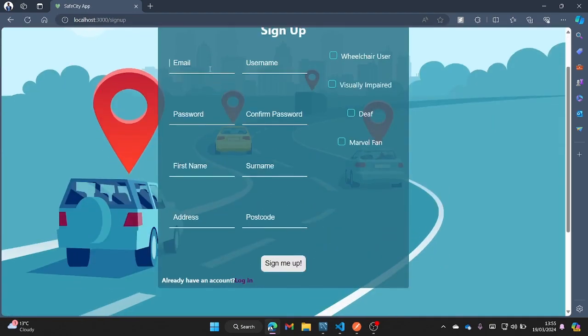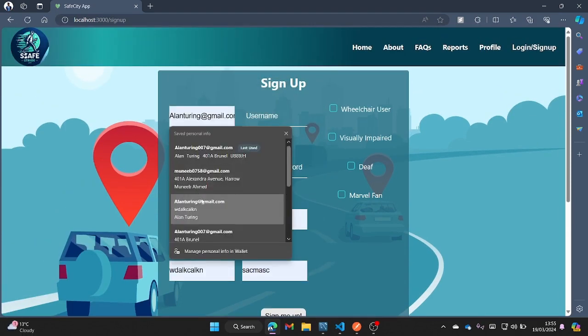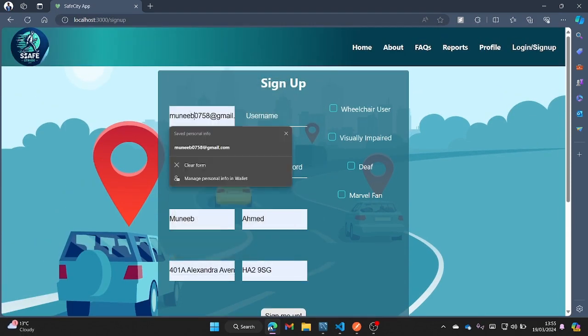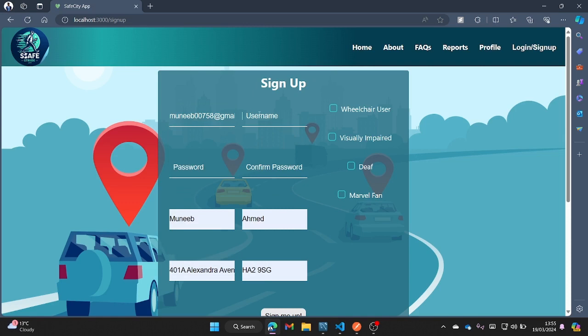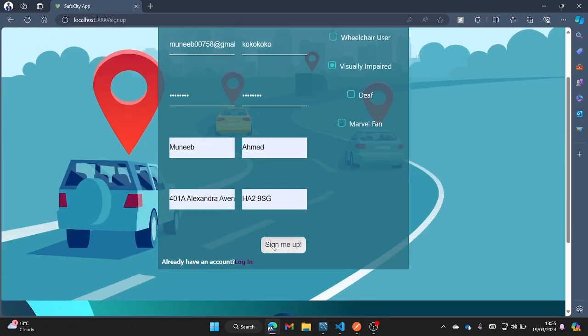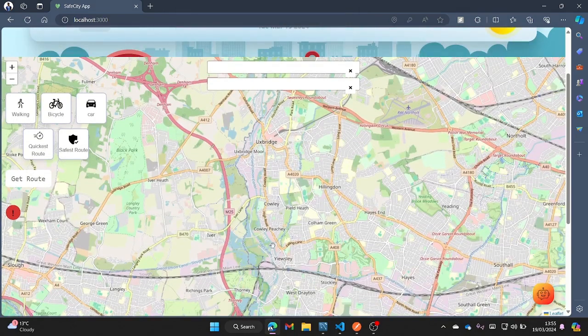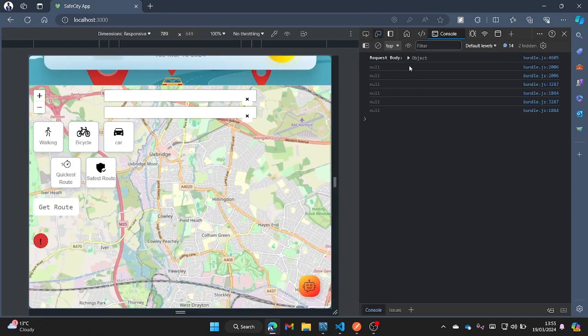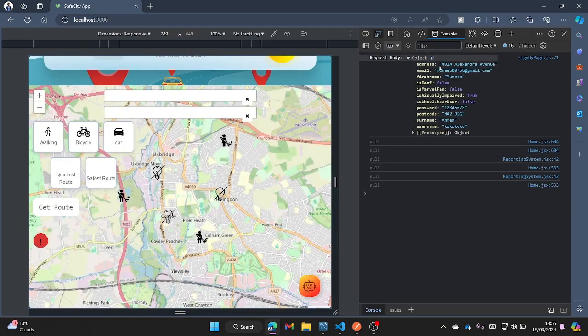So if we check the sign up page and we sign up with something new, we need 00758, and we type new thing, password, gets the very same. And now if we sign up and we go to our dev tools, it's going to show that all of our data is console logged out here and the way it is being stored.